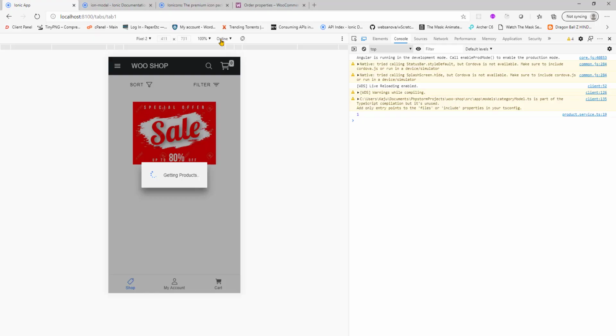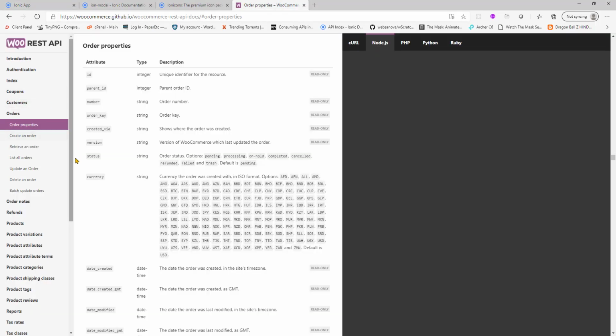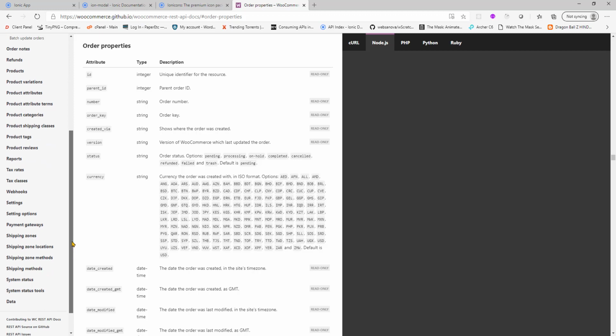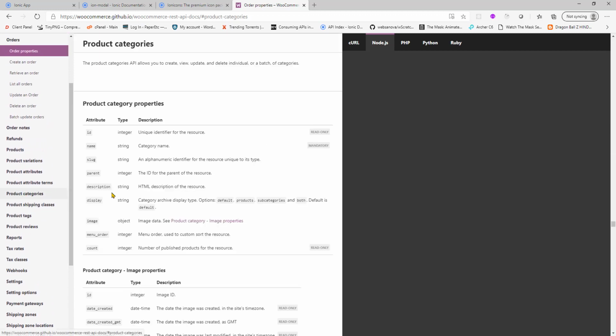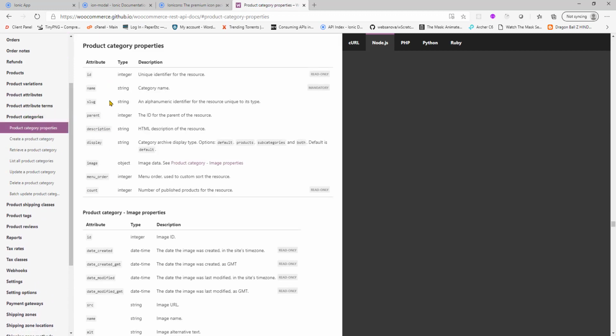And you can also refer to the documentation here for categories, product categories, and these are the properties that it can have.